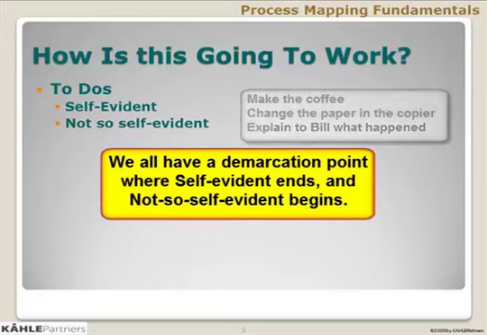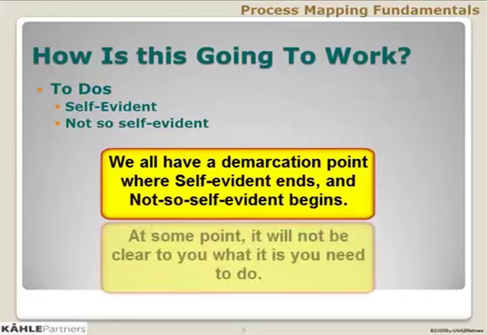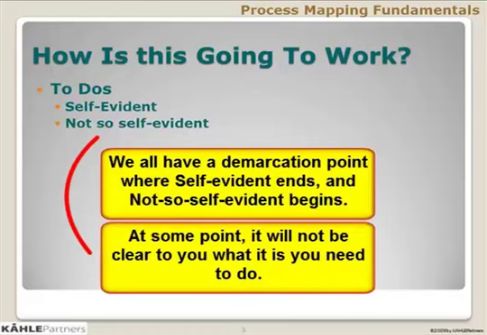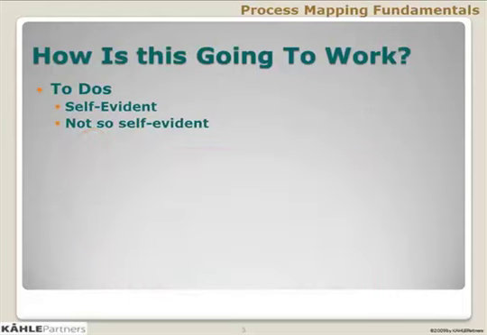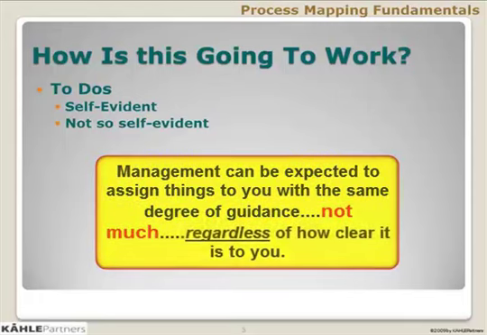But regardless of what to-do you are assigned, whether it's making the coffee or explaining to Bill what happened, at some point it will not be clear to you how to get done what it is you're being asked to do. However, it is also likely that the guidance you get from management won't be much different, regardless of whether it's self-evident or not so self-evident. In other words, no matter how difficult the task that you are assigned becomes, you can expect to get the same simple, get this thing done instruction. And so you're going to have to figure things out.